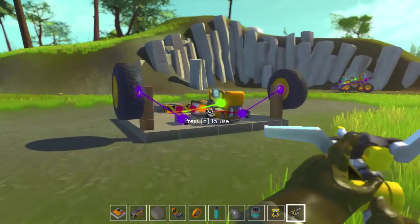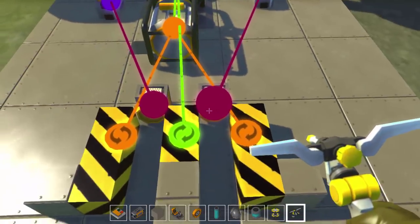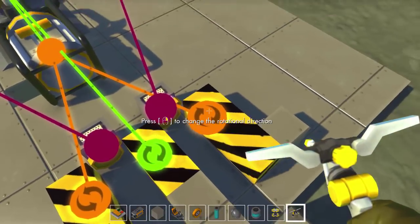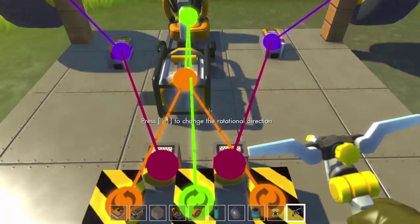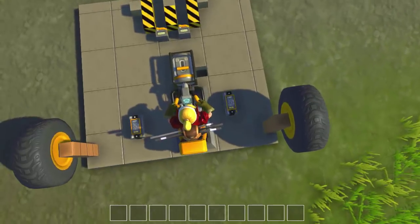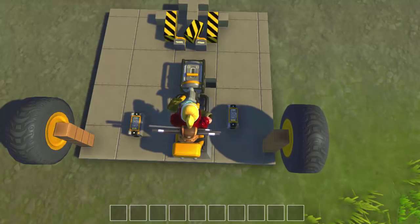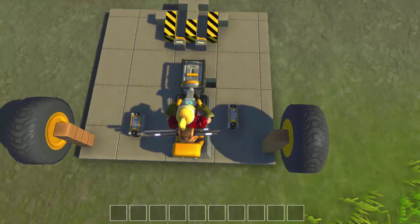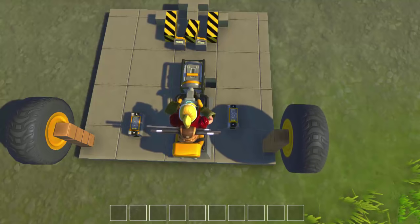How you trigger the controllers is important. I've got two sensors. You've got an engine set to the outside ones — one is counterclockwise and one is clockwise. The steering mechanism is brought out to the middle one. If you steer to the right, it blocks the right sensor and turns the right side wheels on. Steer to the left, it blocks the left sensor and turns the left sides on. Push forward, both outside ones curve in and both wheels go. Hit back, they push out and stop. The problem is I can't get reverse yet because there's no way to reverse a bearing to go the opposite direction based on input.